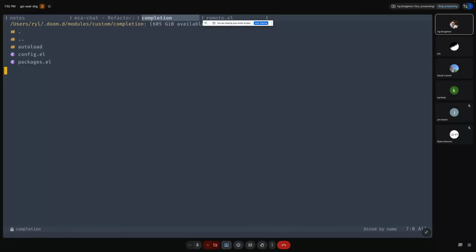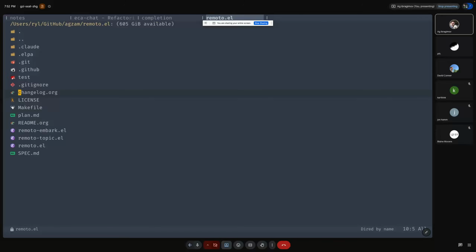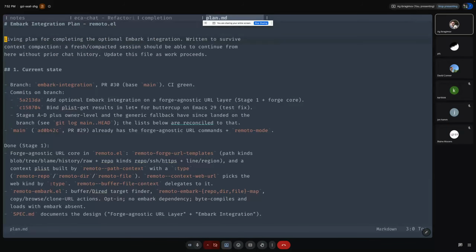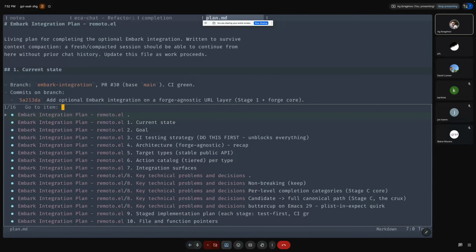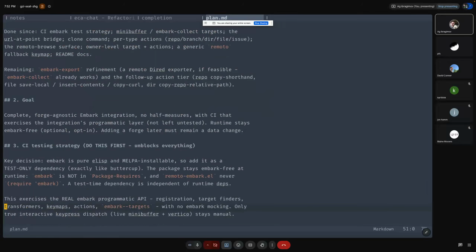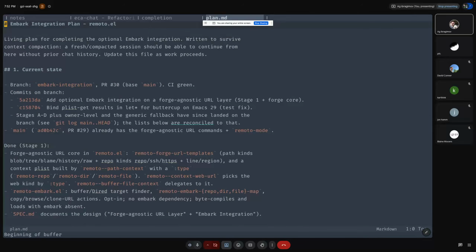So the next thing I wanted to talk about is very experimental. I've been increasingly dealing with a lot of Markdown documents, which is a usual case for most of us. The problem with Markdown is that certain things work, like imenu works, but I prefer org mode because org mode has tons of interesting things like sparse trees, right? I would love to have sparse trees, especially when Markdown documents become huge. And the cycling is also different.